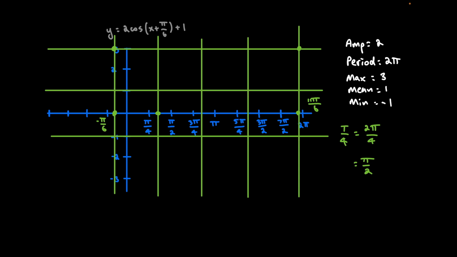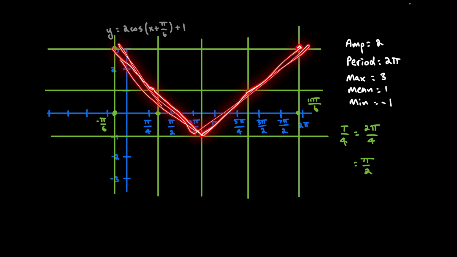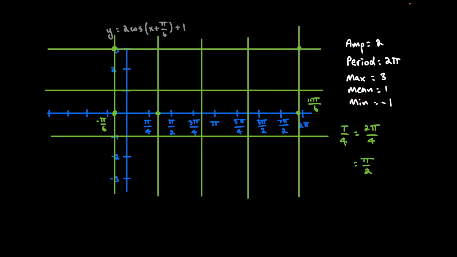So there you go. We have just devised our entire graph in quarters, and we know that we oscillate between maximum to mean to max, like that. Okay, and we've just repeated a cycle. So this is one period of our cos graph, and it would simply keep repeating itself again and again and again. So I'm just going to make a little X's to show that I start over here.